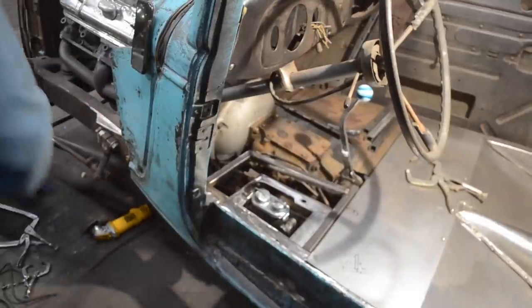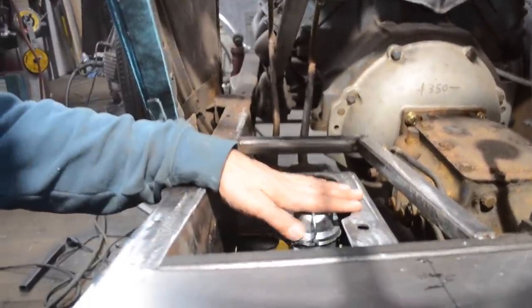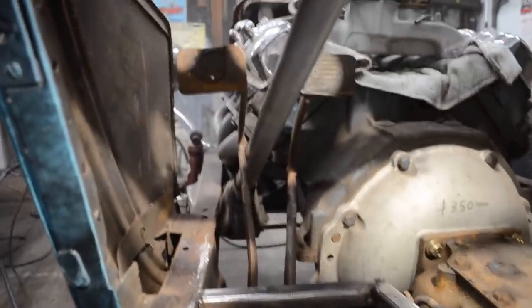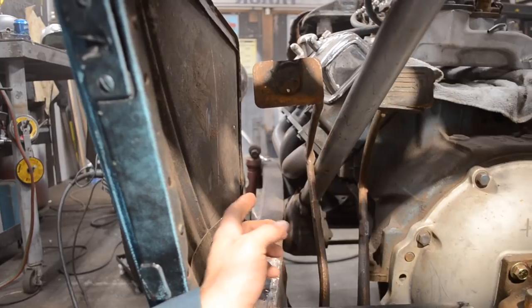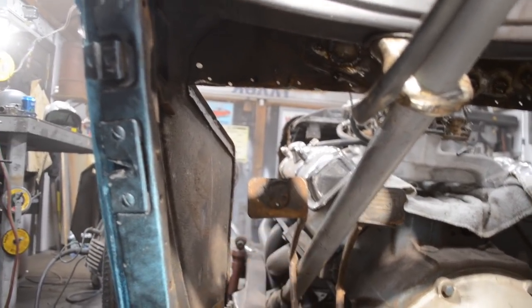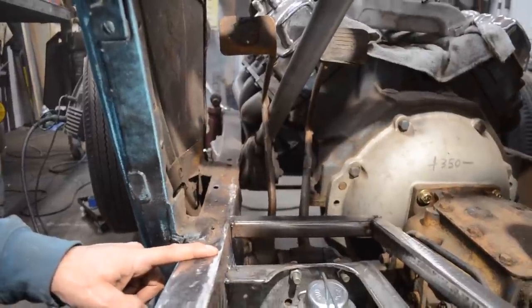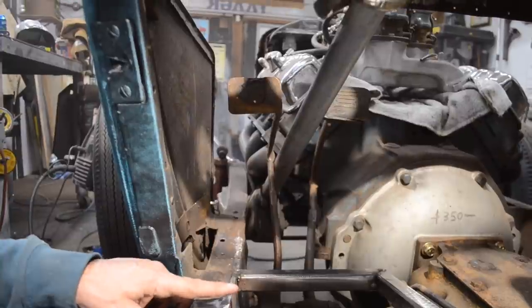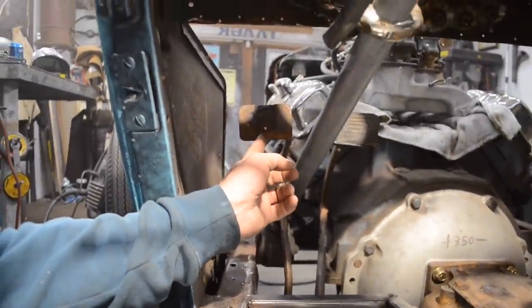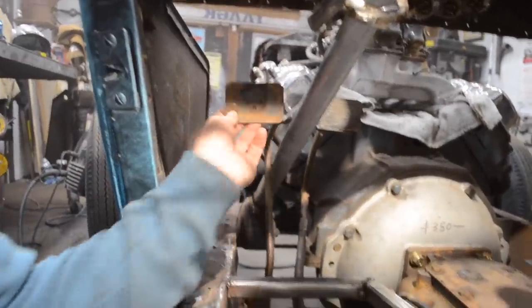I'm gonna get my seat in place. Kinda see where I'm at. So you can see where I'm at, the master cylinder here. I just threw a couple of quick tacks on the mount on the side of the frame. Here's my pedals here. They're a little high, as I had said. I know they're high. They're going to come down probably, say, 2 to 3 inches maybe. And then what I need to do is get this at 7.5 inches from the top of the floor height. So I'd say roughly probably add about 1/2 inch to this here. So if I were to add 1/2 inch, from this 1/2 inch I need to be at a total of 7.5 to 8 inches. So I'm gonna throw the seat in here real quick and then figure out where exactly these pedals have to go.